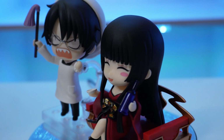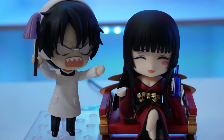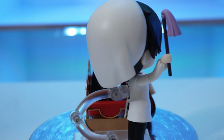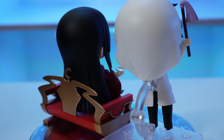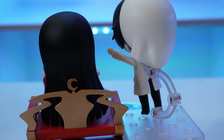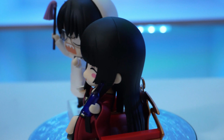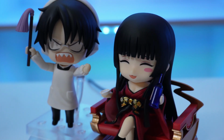But both Nendoroids are absolutely adorable. Both capture the characters really well, even though they are extremely lackluster. A lot of Nendoroids nowadays are starting to go slower and slower into less accessories but higher pricing. So that's kind of disappointing. Hopefully that will change in the future, but as of now, that's where we are.